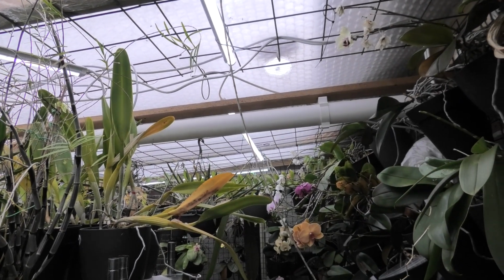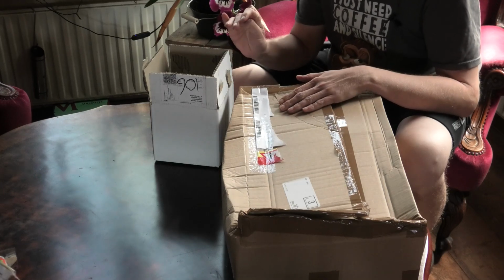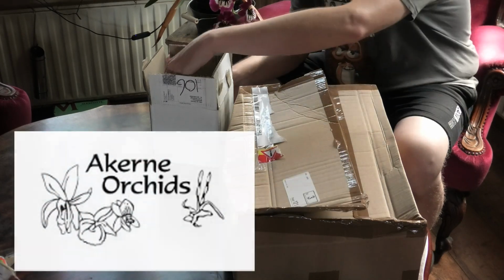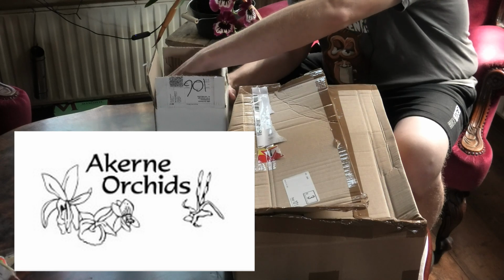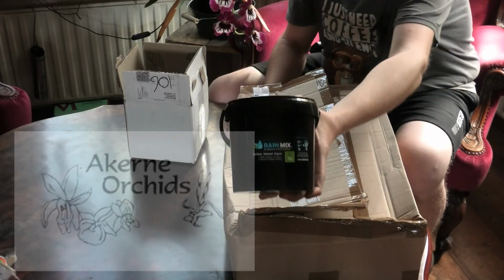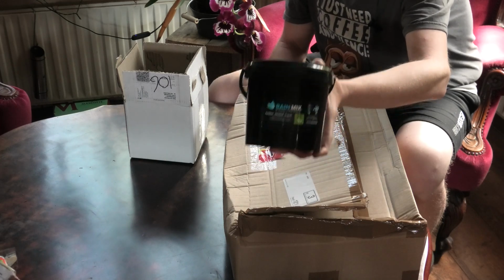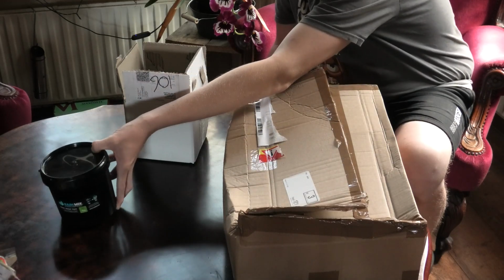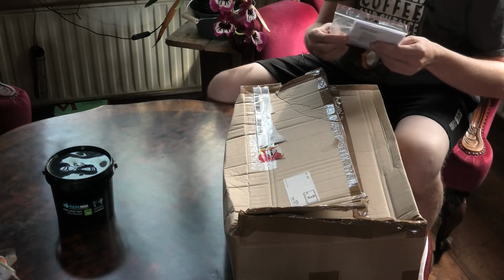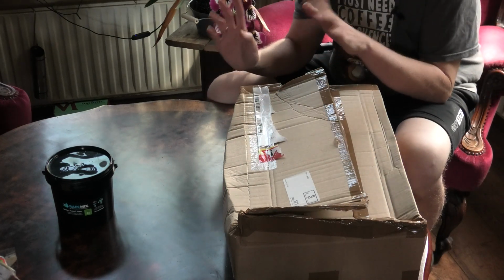Okay, next box. So we're back in the house, and I have 2 boxes here because, funny enough, my orchid fertilizer came as well. It comes from Akerne orchid nursery from Belgium, which Mark also likes very much, I believe. So funny enough, I had an order from them coming in as well. And as you probably know, I use Rain Mix. This is 1 kilogram, and it will last me forever. Several years, but I really like this fertilizer. So that was also in the mail. This is an invoice from Akerne, yes, about the feed. So that was also a box.